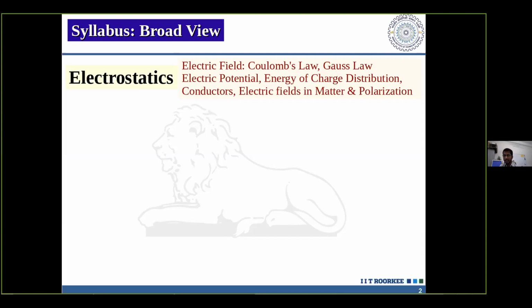Okay, and now what about potential? If we want to calculate electric potential, which is the second point in electrostatics, what will you do? If you want to calculate potential, you directly use the formula, which is 1 over 4 pi epsilon naught integration sigma over r. In this case, I'm talking about a spherical shell, and sigma over r into area. So that will give you electric potential. But the simplest way, again, if you need to calculate electric potential only, from the knowledge of electric field, you can simply use the integration E dot dl.